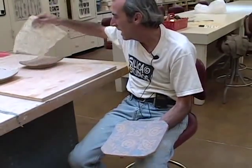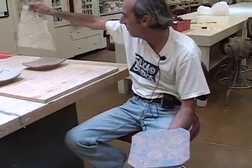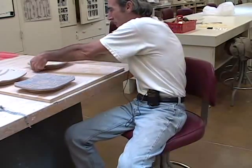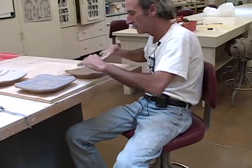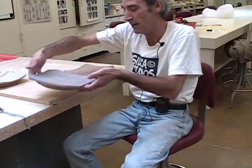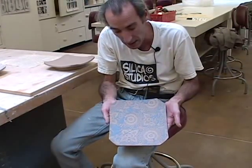This is another piece where I used a piece of plastic embroidery, it simulates embroidery or lace work, and I set it down on top of the piece. Like this, and I use water to just get it up tight to the surface, and then I painted the slip over it, and then when I peeled this away, this was the pattern that it left behind, and for this I used a blue slip. I used the Mazarine blue slip to show up in contrast to the clay background color that I'm using, which again is Long Beach. It's going to be kind of a brown color.